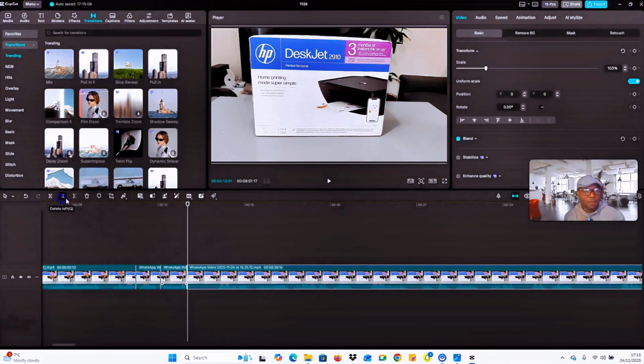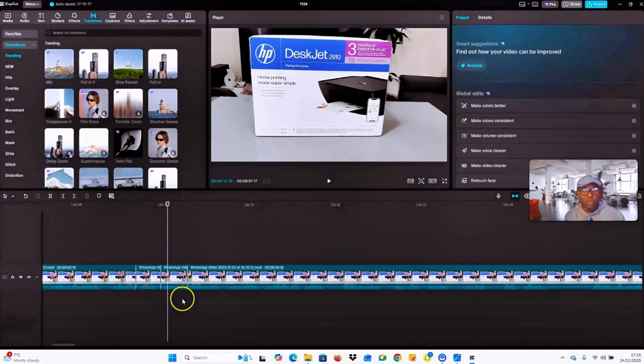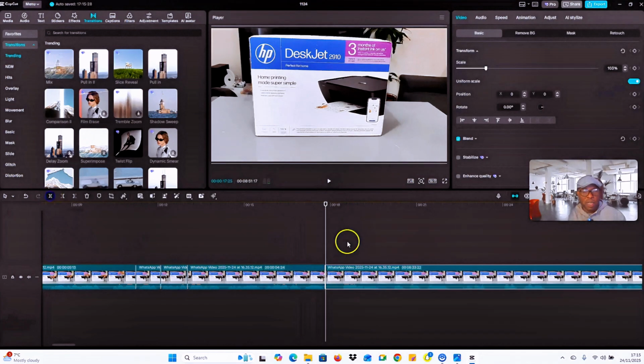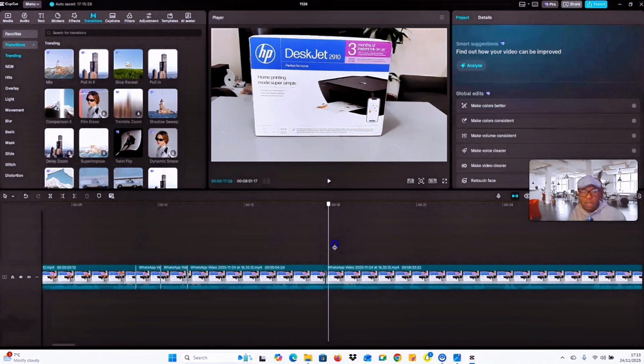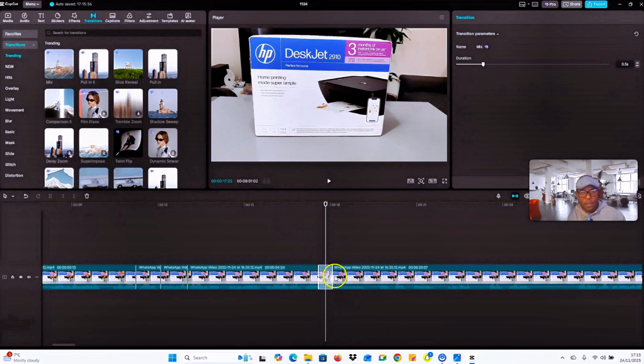Do left. So one thing you need to master is how to cut areas of the video that you don't need. Then select split. So what we are doing now is mastering how to cut off areas of the video that you don't need.